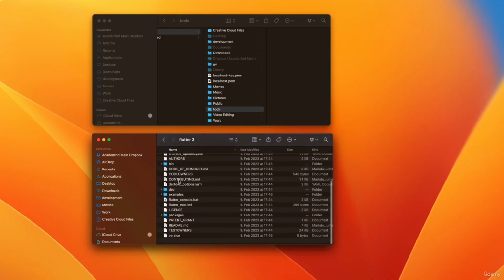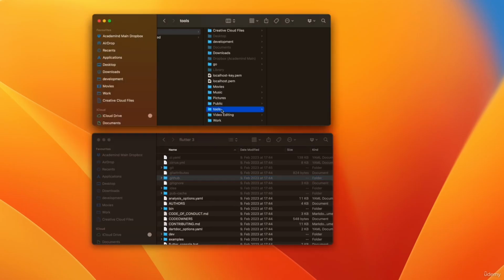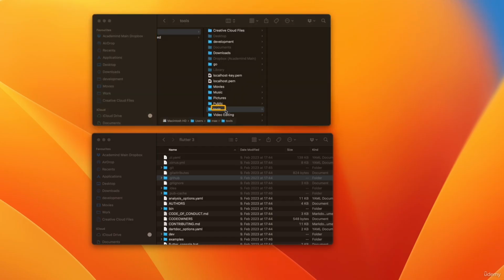And then with that unzipped folder here, just go anywhere on your system. Here, for example, I'm in my root user folder and created a tools folder there, though that name is absolutely up to you. It doesn't have to be named tools.